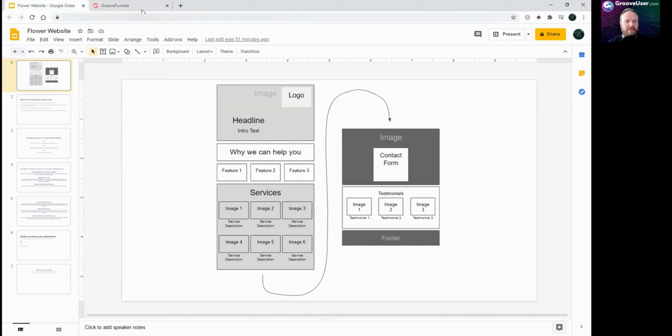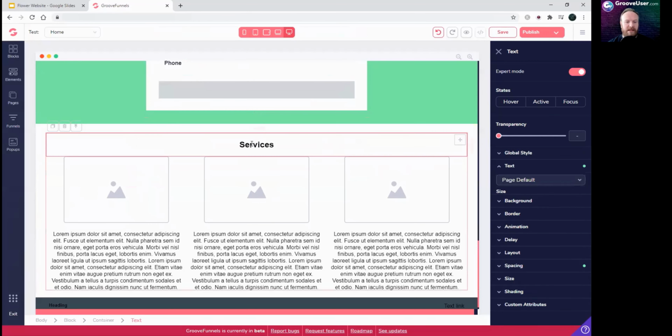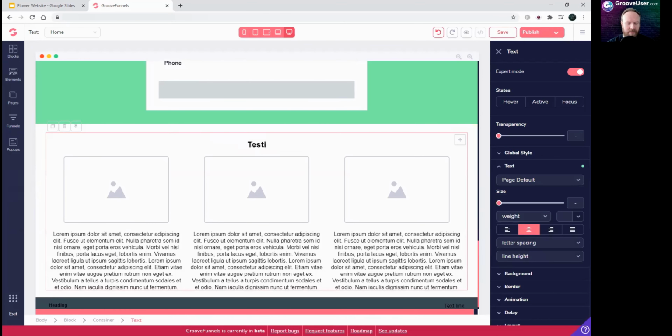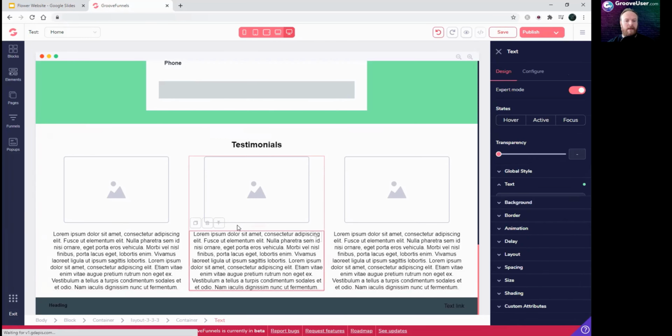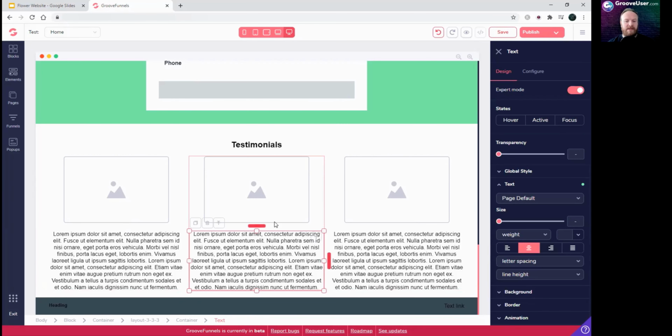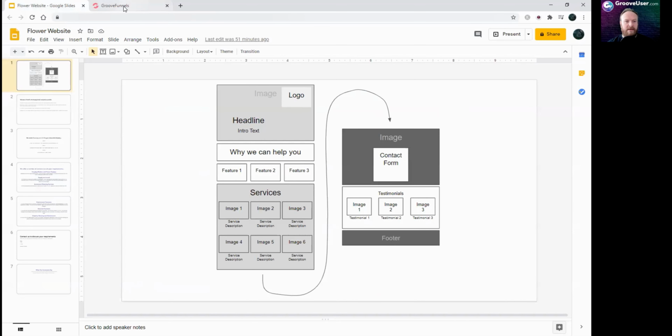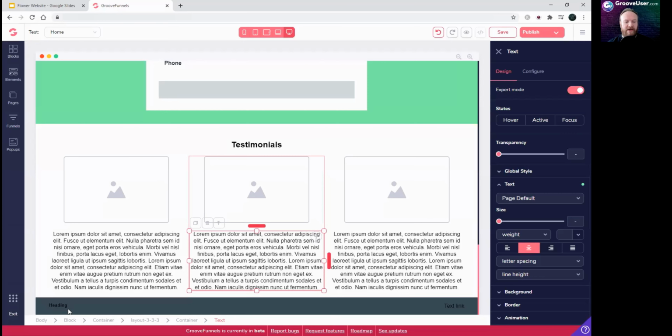And then the testimonials after that, which will be this. I'll actually type that in. We can put our images in and our testimonial text. And then the footer, which is for now just going to be the copyright and then the website, and then a clickable email link at the bottom.